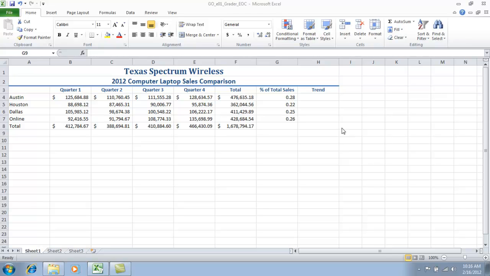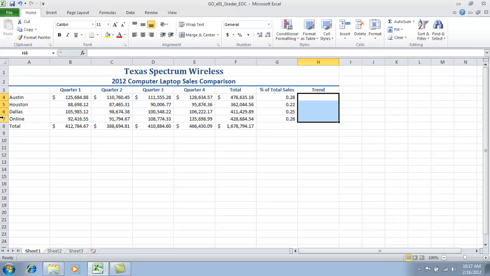So let's move up and select cell H4. And notice what the cursor looks like right now. I call it a block arrow. This is what the cursor looks like when you want to highlight a selection. So let's move down and highlight through row 7. Notice the column letter H is highlighted. If we move over and look at the row numbers, they are also highlighted. This is the correct selection.